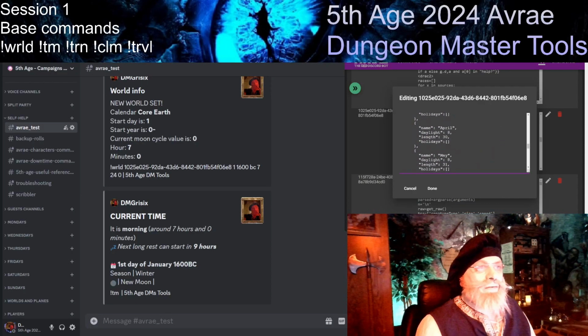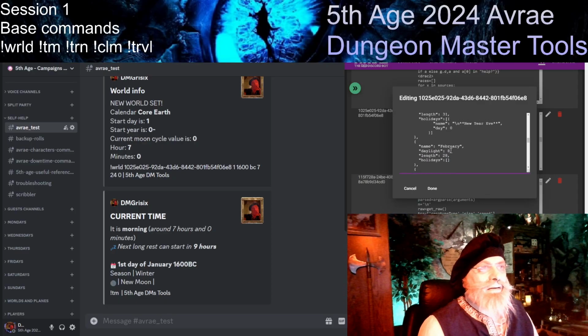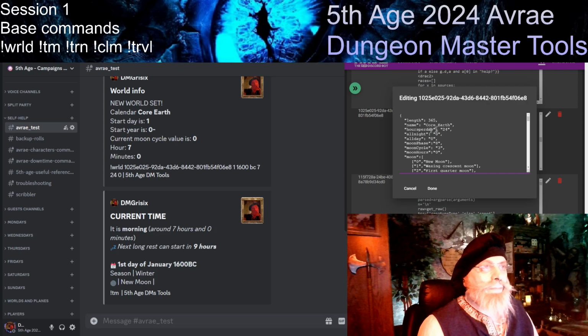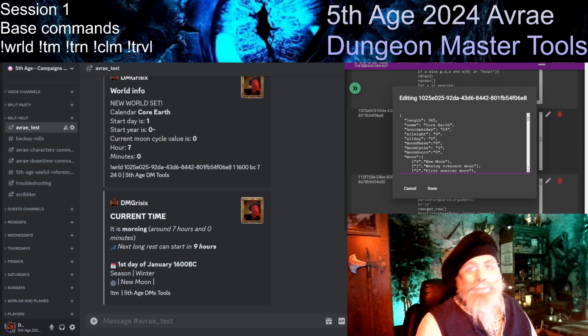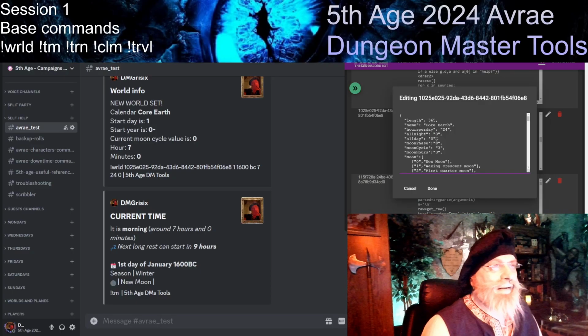It's kind of a fairly standard calendar data set, and you can easily set up your own calendar. So we'll go back a little bit later into a changing world and seeing how that works.